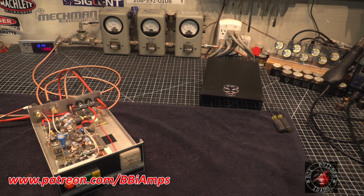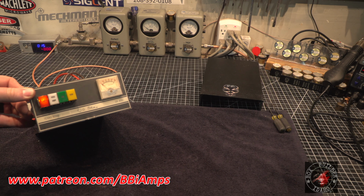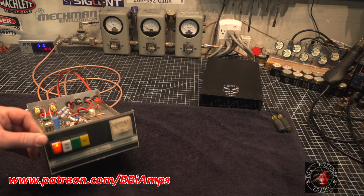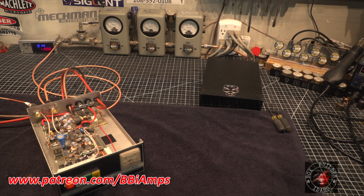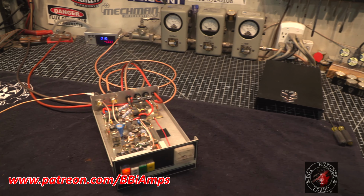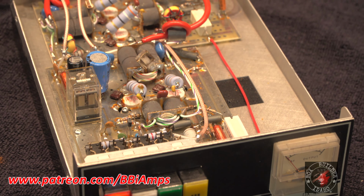650 plus the ride. There's a little wobble here in the bottom of the face and a little wobble over here on the corner. But all in all, this is probably a 9, maybe an 8.5 out of 10. And the thing that makes it really cool is the transistors that are in it. Old school, never fail Toshiba 2290s.